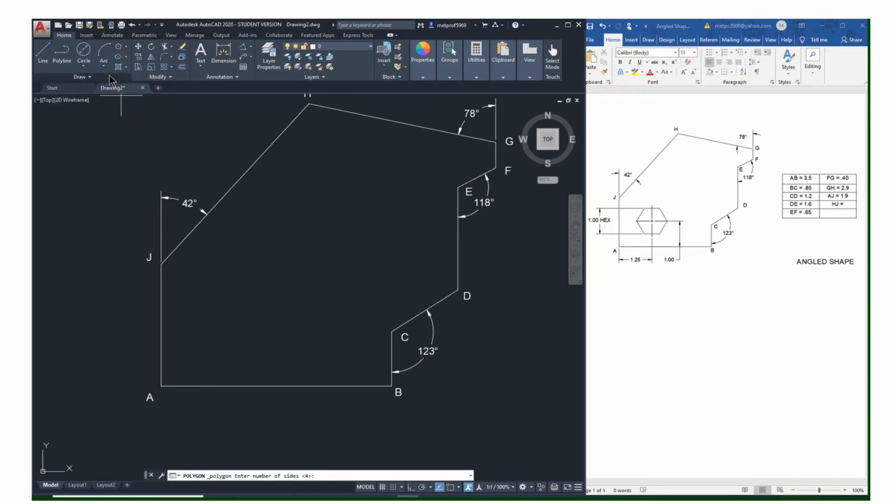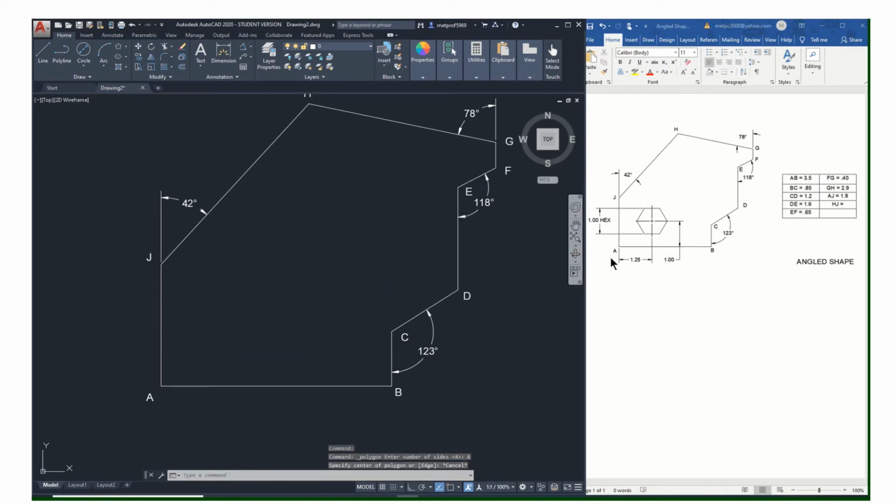So click on Polygon. So then it's going to ask you, don't click anything yet, it's going to ask you how many sides. The default is 4-sided like a rectangle. What we're going to do is a hex, so it's 6 sides. So hit 6, hit enter, and then it's going to say, where do you want the center of this? Right, so I need to know where to put the center of that. So let's go back, I'm going to hit escape.